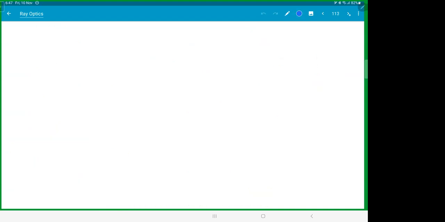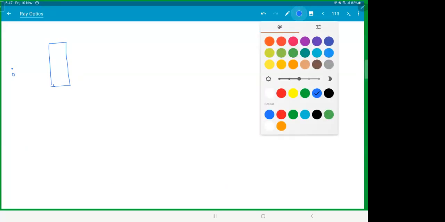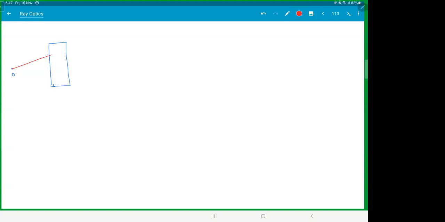Now, what do you mean by in the direction of light rays? Now see. Suppose object is here. And if light rays are going like this, I'm not drawing properly, but yeah, this is the meaning. So the shift will be in the direction of incident light rays. This is the shift.